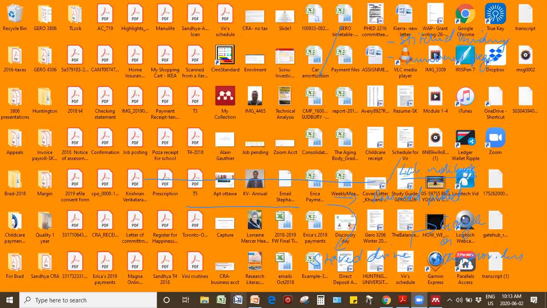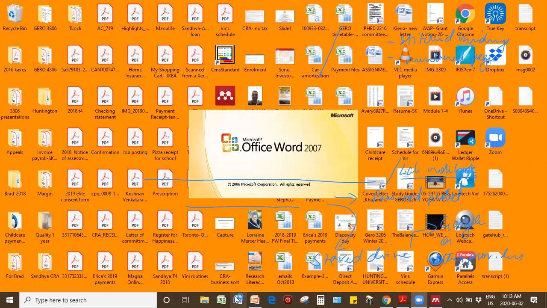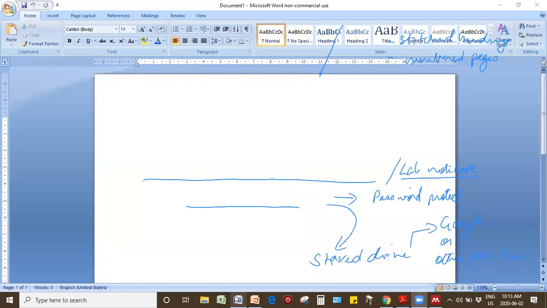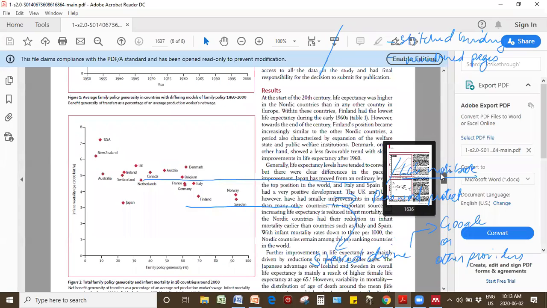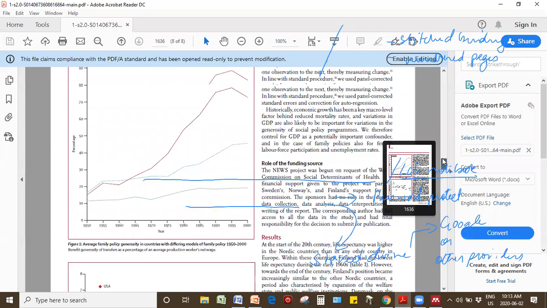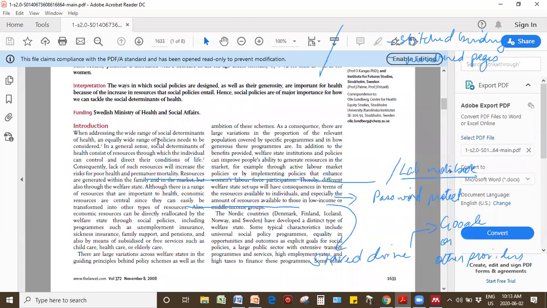So I'm just going to open a Microsoft Word document so that you see why these pieces of software are so useful. I'm just going to copy paste something from this paper that I showed you earlier when talking about bibliographies. I'll just copy this paragraph.